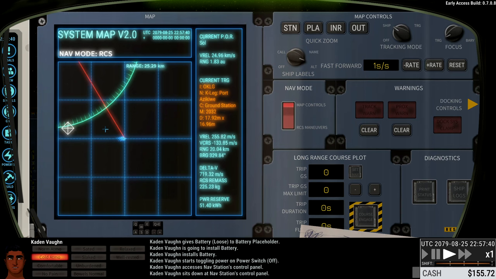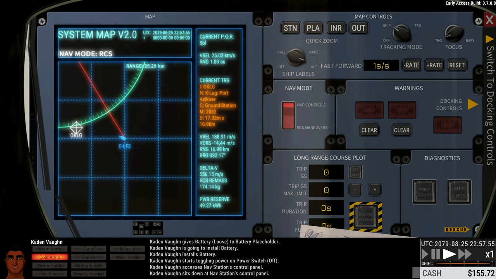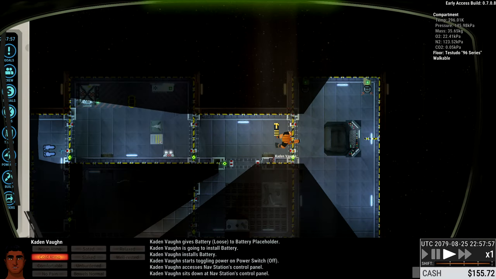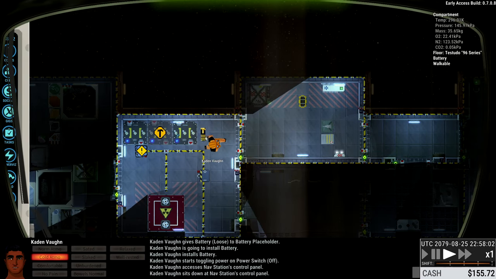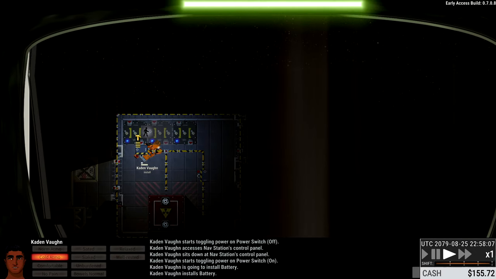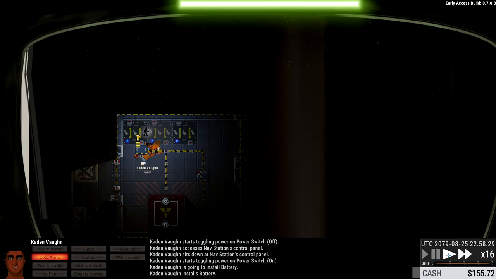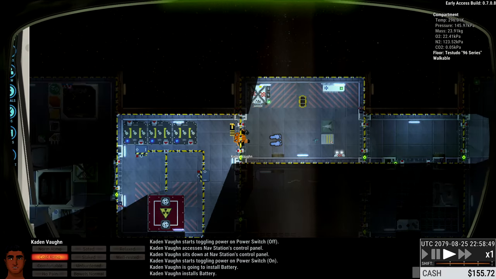Slow down just a touch. Okay. And we are steadily approaching. Let's go ahead and make sure that this power is off and we can put this battery in, which should get us the rest of the way there. That should just turn on. Yep. Okay.